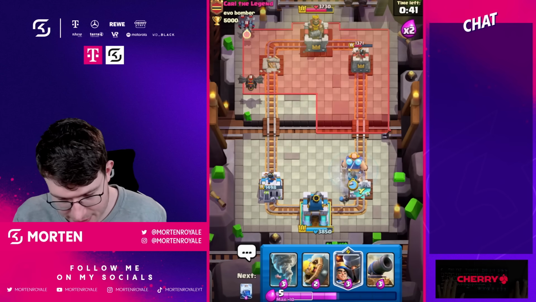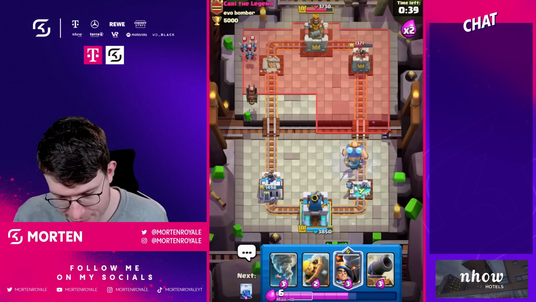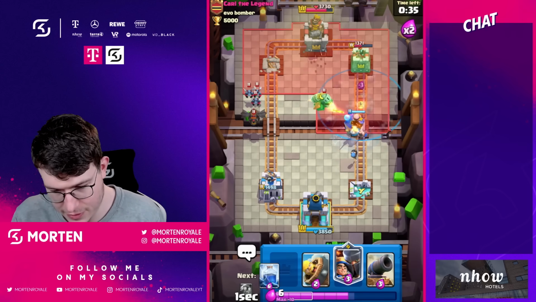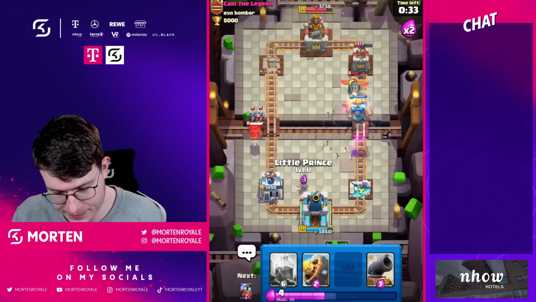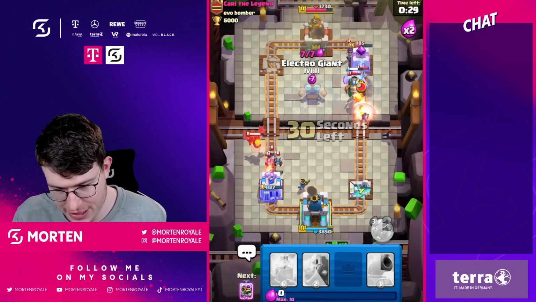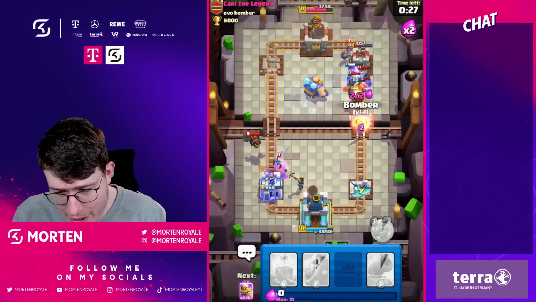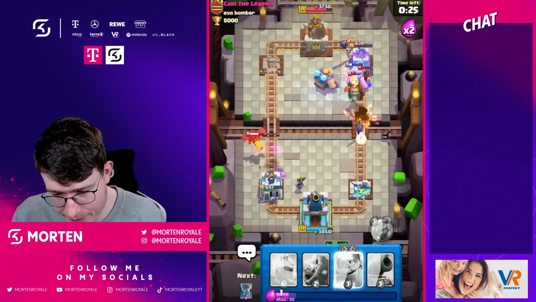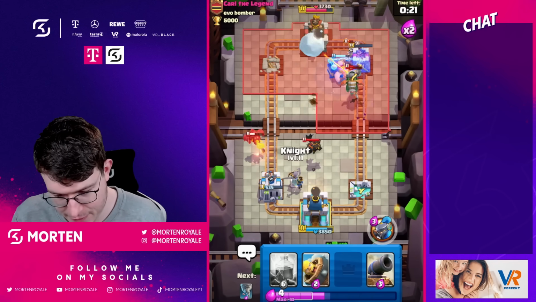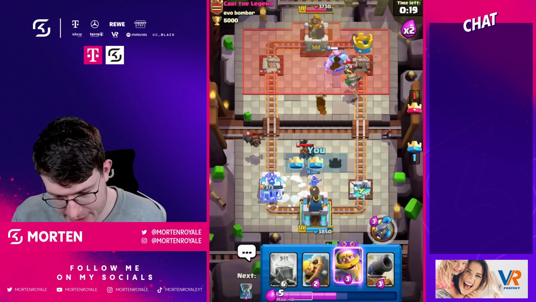I'm just going to go for this there. This is kind of a problem. It's getting really annoying there. Okay, fine. I'm just going to go for Electro Giant here in the pocket. Why not? Evolution Bomber, do your job, sir! Okay, honestly, not the best Evolution Bomber of all time, but it's fine. Okay, he's most likely going to get the tower.